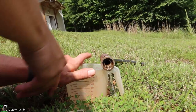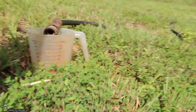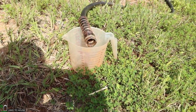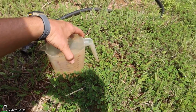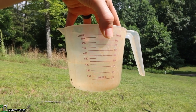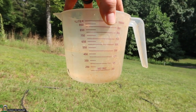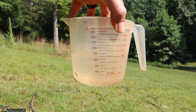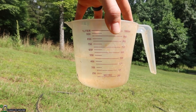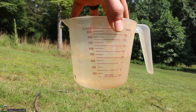I'm going to hit the stopwatch, move this in, and we'll see what it looks like in a minute. There's our one minute, and the results show 500 milliliters. So to be honest, the test was the same in all three configurations. I don't know that it's really necessary to put a non-return valve there in the standpipe.